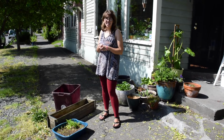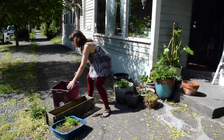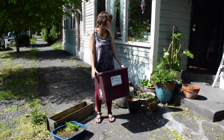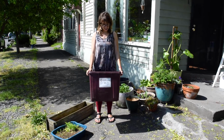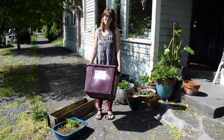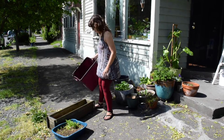So you can use anything, and I'm going to show you a couple examples of things that I've upcycled into planters. First off, I have this old mixed waste paper bin. I have a couple of these around, and these came with holes in them already, so I don't know why you would use them for anything besides planters. I haven't filled these up yet, but I've got some cucumber sprouts that I'm going to put, maybe 3 or 4, in and put over in my sunniest spot.